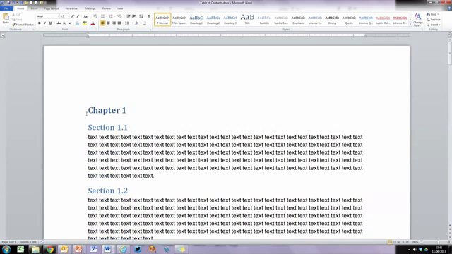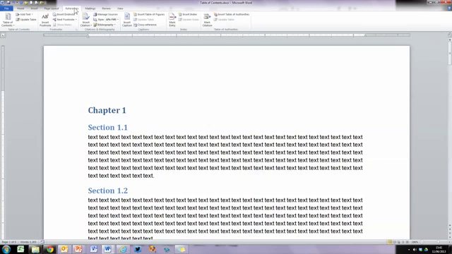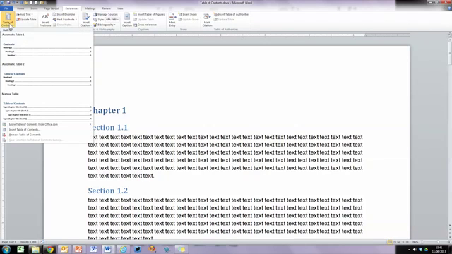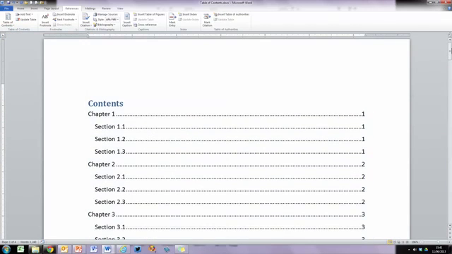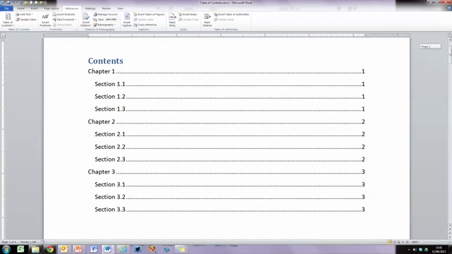So I'm going to put my table of contents right here at the top of my document. I'm going to click in front of the capital C in chapter 1. The way to insert the table of contents is to first of all select the References tab across the top of Microsoft Word, and over on the left hand side is the Table of Contents section. Click on the Table of Contents button, down arrow here, and you will be presented with different styles of tables that you can use. I'm going to choose the first one, Automatic Table 1 here. And that has inserted a table of contents for me.